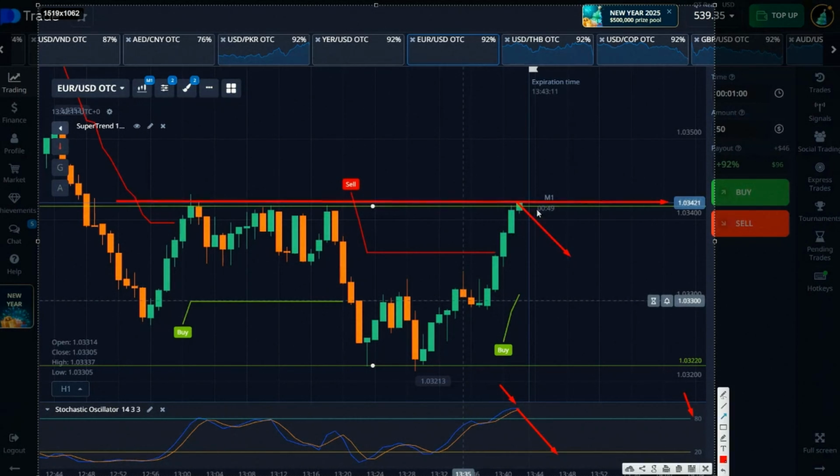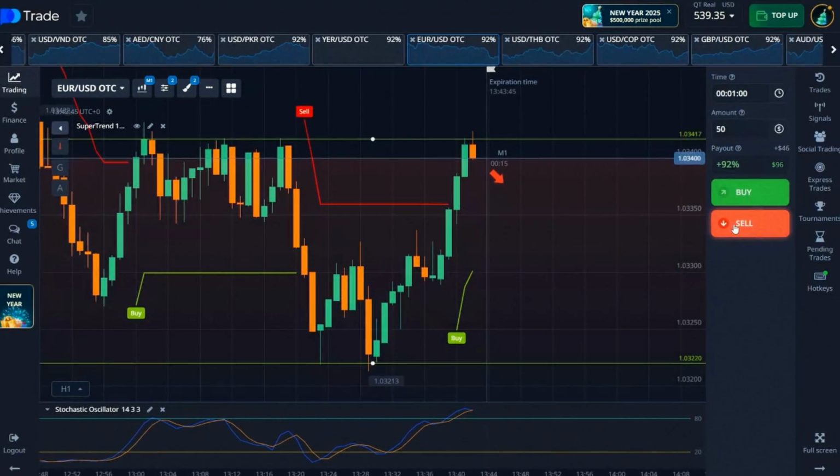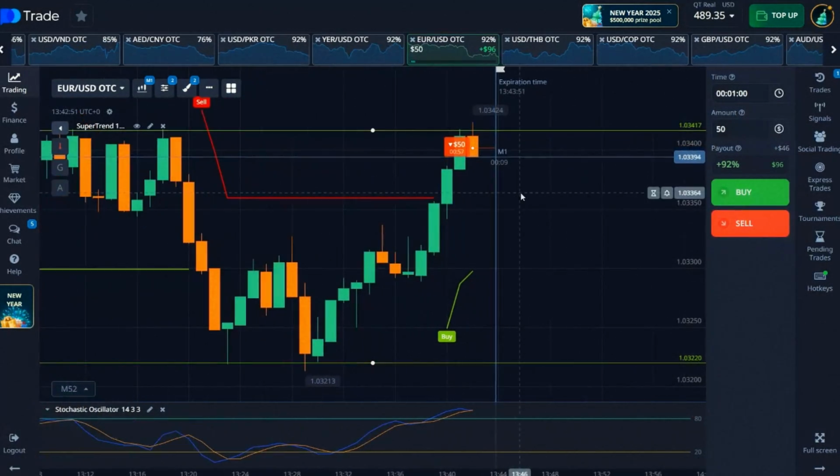Now we see signals specifically for an increase on the super trend indicator. Also the last signal is upward, and in general we see that the price has reached our reversal zone. Therefore here, on a small correction, we open a position down by $50 and wait for the result. So, friends, unfortunately, our first transaction closes at a loss, but it's okay.